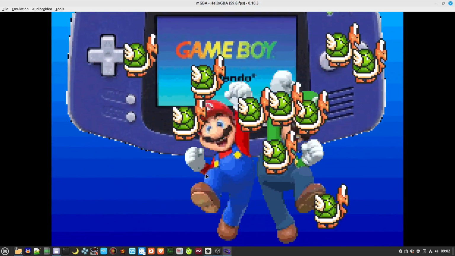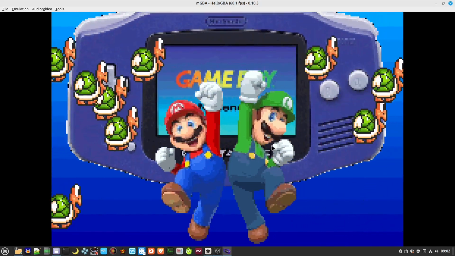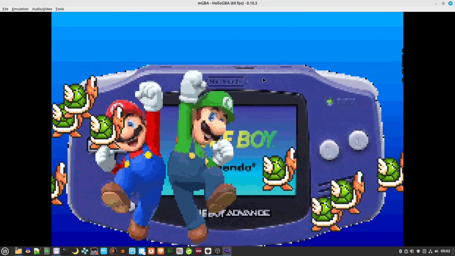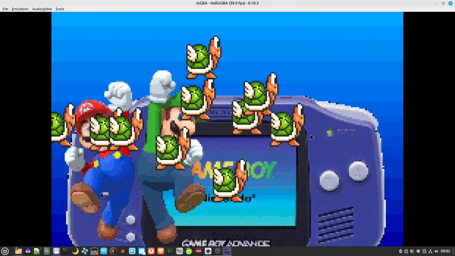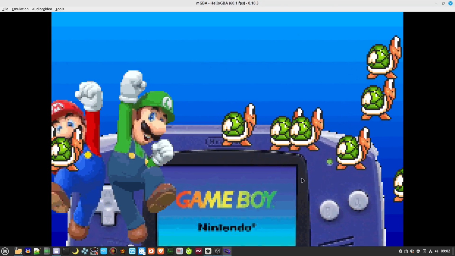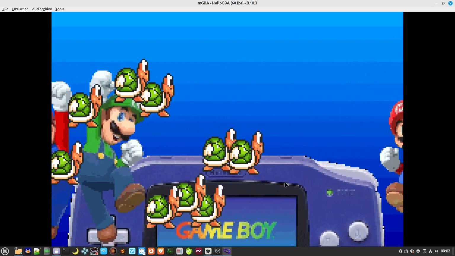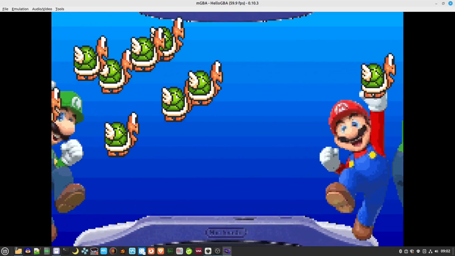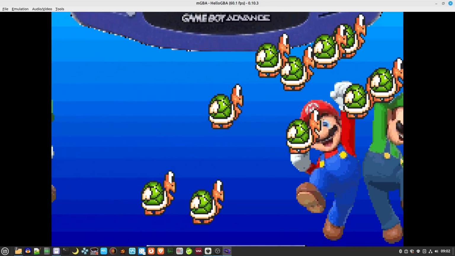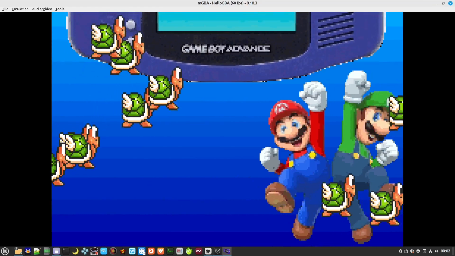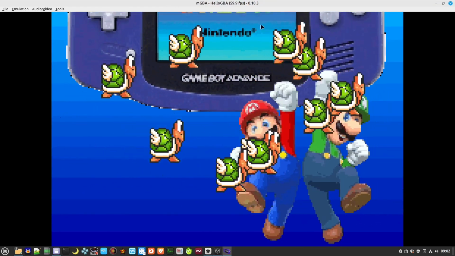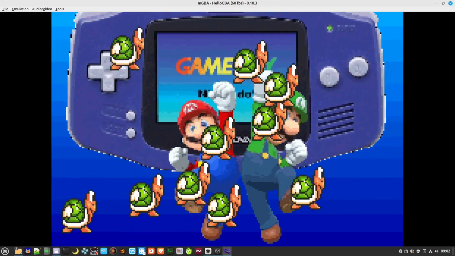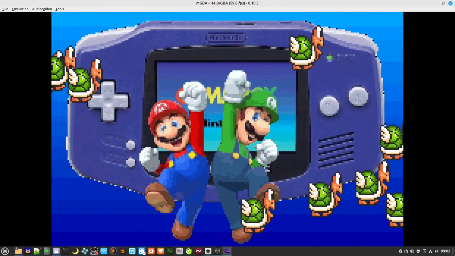And we have 256 color tiles making up the Mario and Luigi picture here, and then a Game Boy Advance 256 color image in the background. Sorry, no, that's background 2 actually. So this pretty much shows off some of the nice capabilities of the Game Boy Advance.